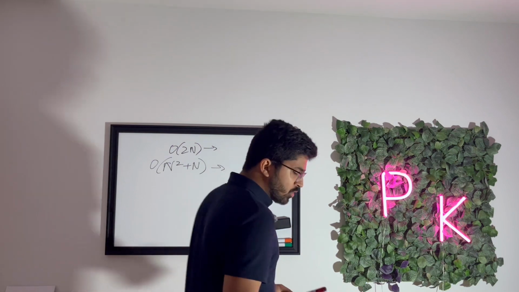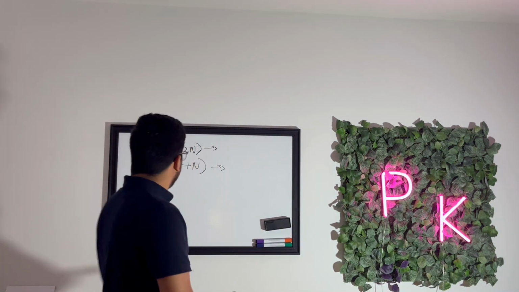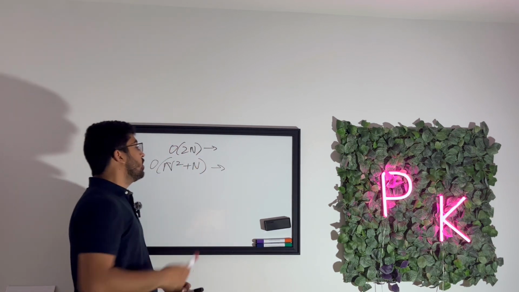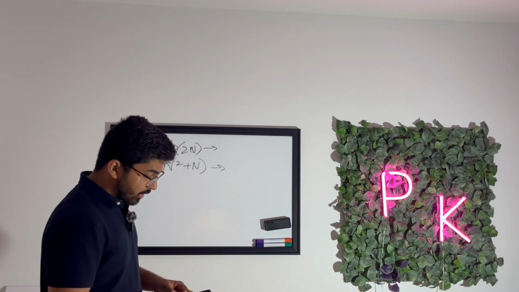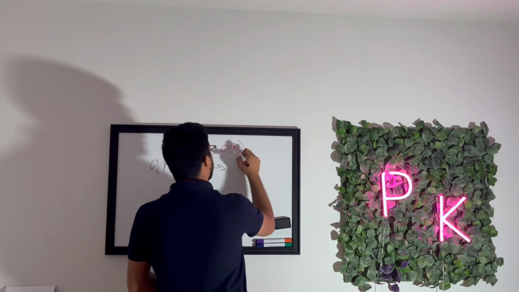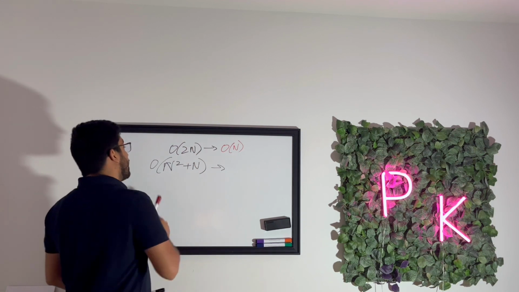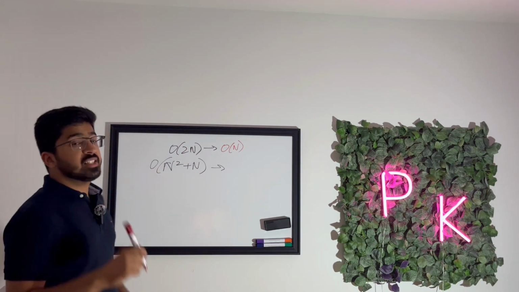All the best. Now for those who are still here, let's go to my whiteboard over here and start solving some complex problems together. So I'll just take a moment here and ask you a couple of questions just to make sure that you understand the basics properly. What do you think is the answer to the first one, O of 2n? Well, don't cheat. I think you already know this. It is O of n. Why? Because we drop the constant terms. And the second one is, what is O of n squared plus n?